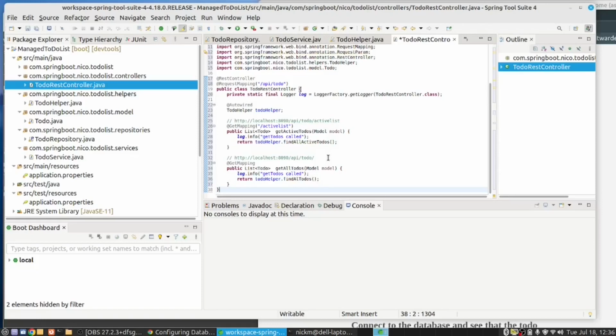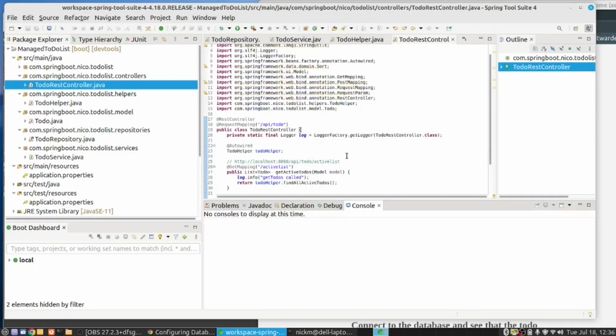And save it. Control S. You may be asking the question, what is the controller and why did I call this a REST controller? Well, our microservice is going to be a RESTful service, and it's going to use what they call the REST interface. We will send JSON requests to it, and it will return us data back in JSON format.